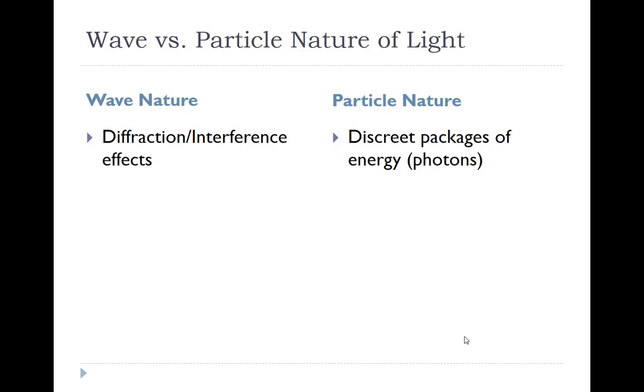Well, photons or light, like many other phenomena in physics, can be viewed as either waves or as particles. With light, I have to decide how I'm going to view what's going on in order to be able to explain what's going on. In order to understand diffraction and interference effects, what's going on in this unit, we need to consider light as a wave. But if I want to look at the photoelectric effect, for example, for that experiment, I would need to consider light as a discrete package of energy, or in other words, a photon.